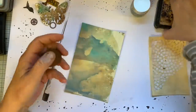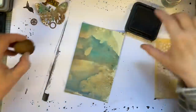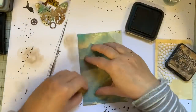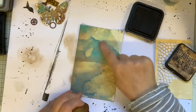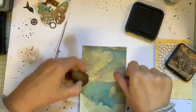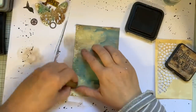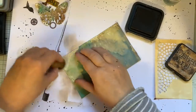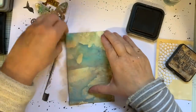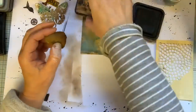But first, right, I'm going to brave it and use walnut stain. It's not something that I use a lot of. Oh, I've already put the acrylic wax on this one, just to seal it. It doesn't matter if you don't. I just like the feel of it. Might use a bit of gilding wax on that. I think I will.